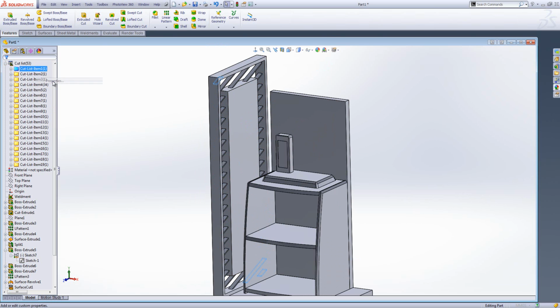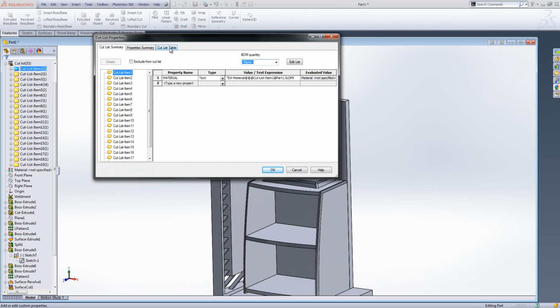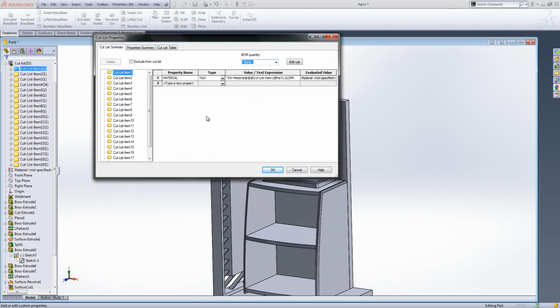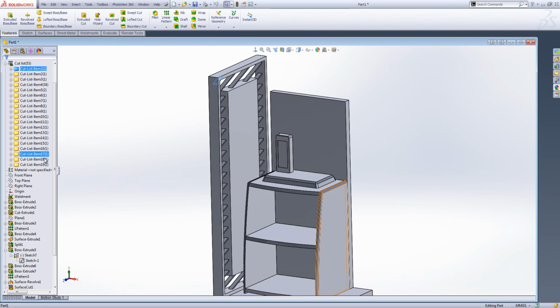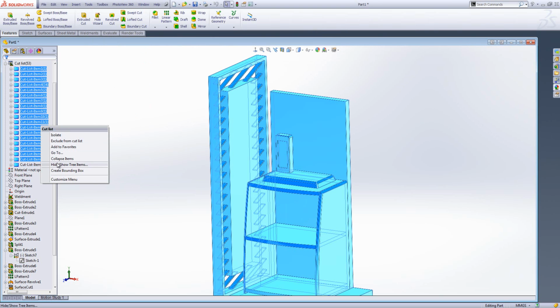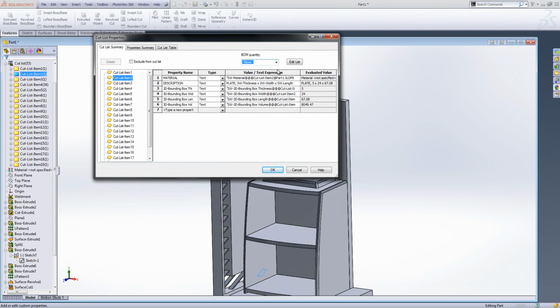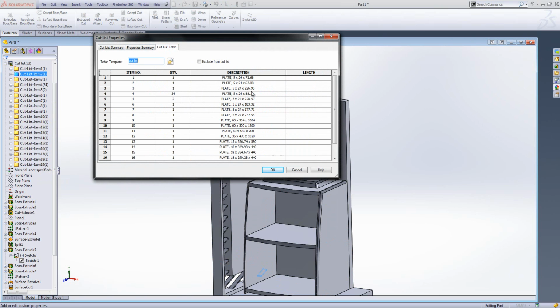You'll notice if we right click on these though, the cut list properties for these, we don't actually have any kind of description inserted because these are neither sheet metal nor weldment items. So that's why we've not got anything in there. But in SolidWorks 2013, we can select those and create a bounding box for them. Creating a bounding box creates the properties for us. We don't have to go in and measure them manually. It just creates a box that fits over the model, which gives us a nice description for those elements, which we can then bring through into a drawing.